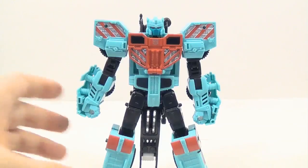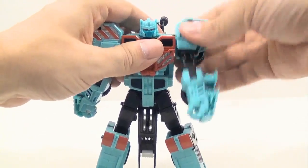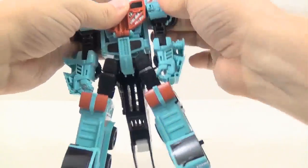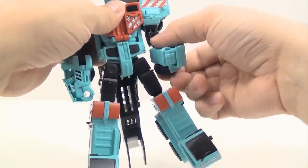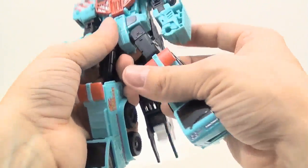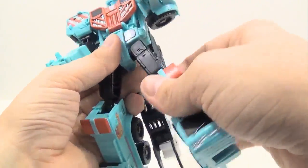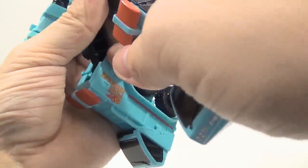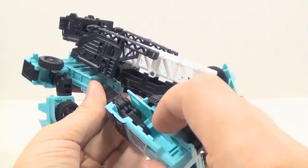Let me show off his articulation. In the head he has left and right and up and down — it looks like a ball joint. Then you have a forward and back ratchet, and another joint that allows it to go out. There's a joint underneath for the arm to go out, then a twist right above the elbow, which is a ratcheting joint. There's nothing in the waist, but at the hips you get two joints — a forward and back ratchet and an out-to-the-side ratchet. Underneath there you have a twist, and then a knee joint. There are two hinges in there, though mainly the second hinge is for transformation.